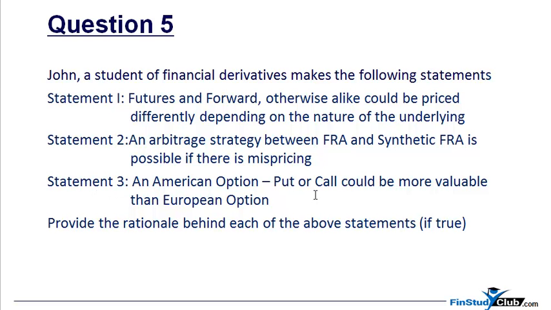Statement 3. An American option, be it put or call, could be more valuable than European option. Well, generally, while they are quite close to each other, there could be situations where an American option could serve a significant advantage over the European option, and that's when it would be valued a lot more. So we need to provide the rationale behind each of the above statements if true. Now I would reckon that all the three statements are true, and let us evaluate under what circumstances would they really play out, each of these statements. So let's take them one at a time.